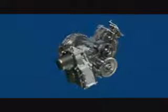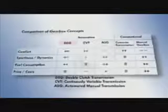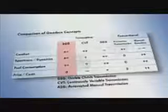With the DSG, Volkswagen offers the automatic gearbox, which meets the highest demands and at the same time is content with compact installation dimensions. The special quality of the DSG becomes evident in direct comparison with other gearbox concepts. With regards to comfort, sportiness and dynamics, and in terms of fuel economy, the dual-clutch gearbox cannot be beaten. The manually selected gearbox is ahead in price alone. The sum of positive attributes speaks clearly in favor of the DSG.